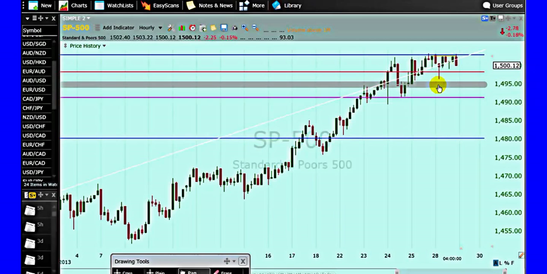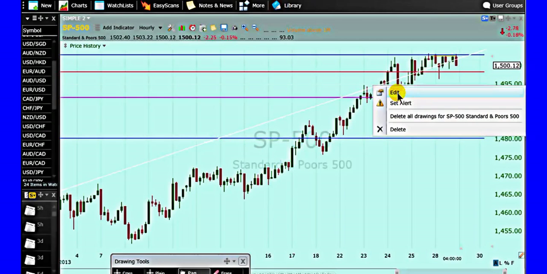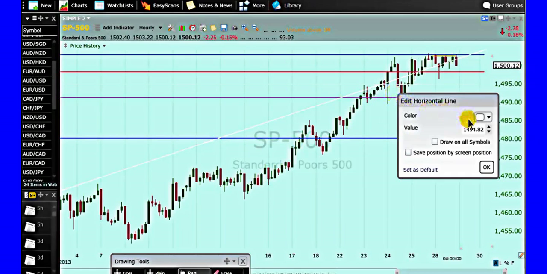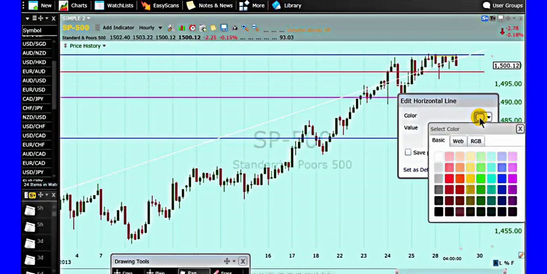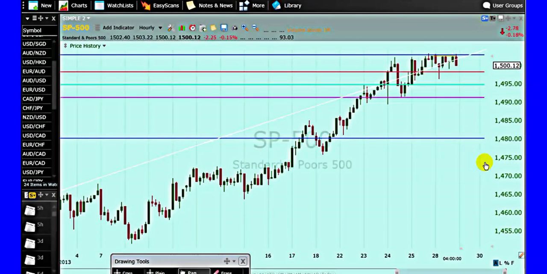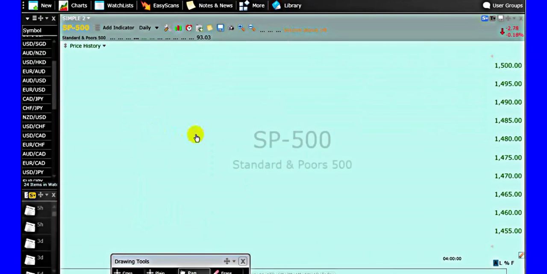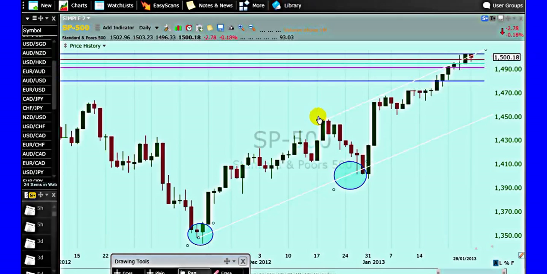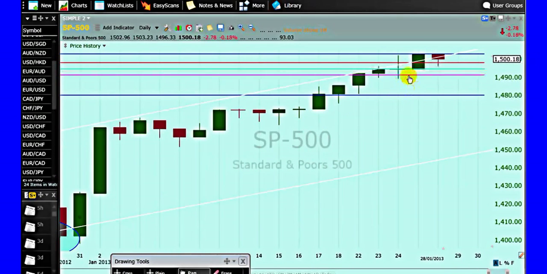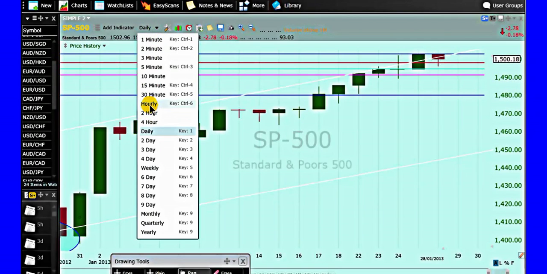The white line here normally should be in turquoise, moment please. Waiting for my computer to respond. Should be in turquoise. I leave it white here. That's the one. That's the low of last Friday. Let's double check that. These are the lines that I drew when I was posting video last time. Last Friday, you can see this is the candle for last Friday. You see the high is equal to the high of last week, and this is the low exactly there. Everything is perfectly okay. We go back to the hourly chart.